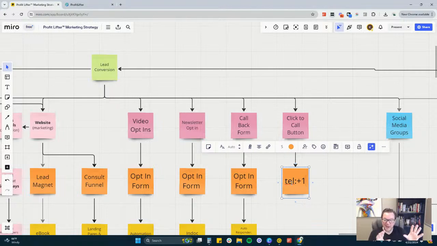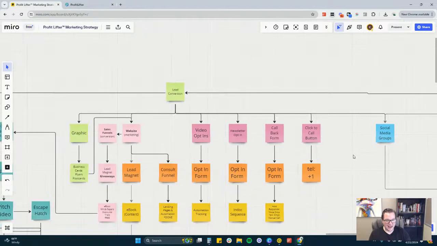And then from there, that's actually all you need to do to program a button to automatically call. This works okay-ish on desktop, and that depends on what the person's using, meaning that if they have a RingCentral phone number, or a phone system that is software on their computer, then when they click it, it will pull up that third-party software because of the functions inside of Windows or Apple. So that should take care of that. Sorry, you're getting explanation and brainstorming at the same time. But on mobile, it works incredibly well because obviously they're on their phone at that point. So when they click it, their mobile phone is going to call out from there.